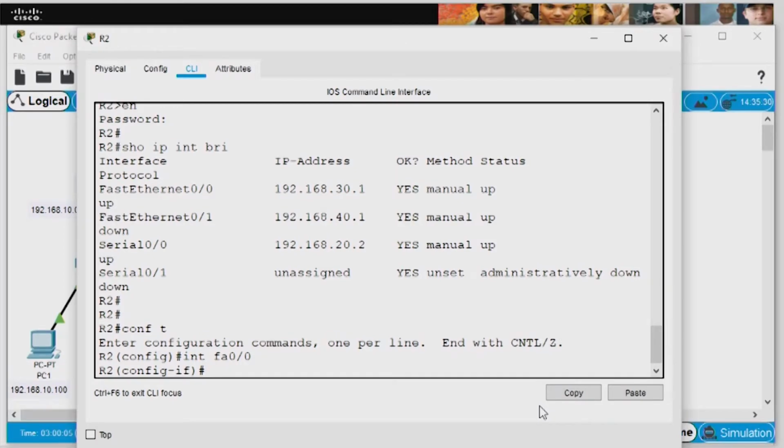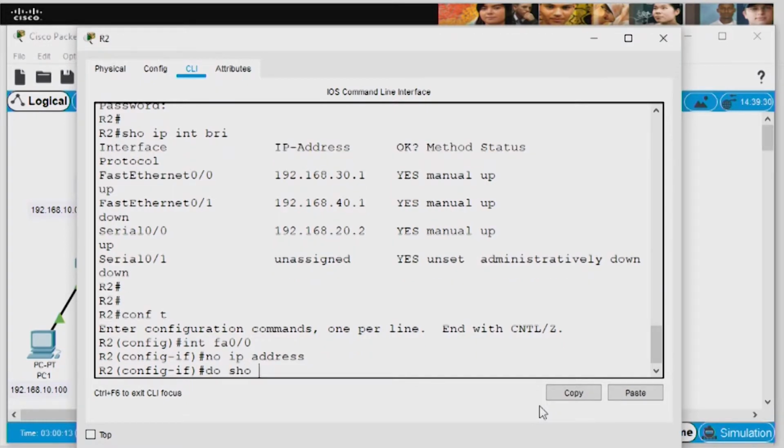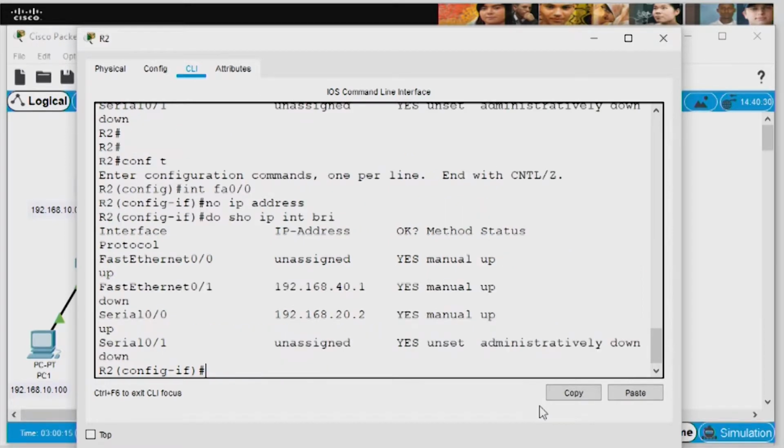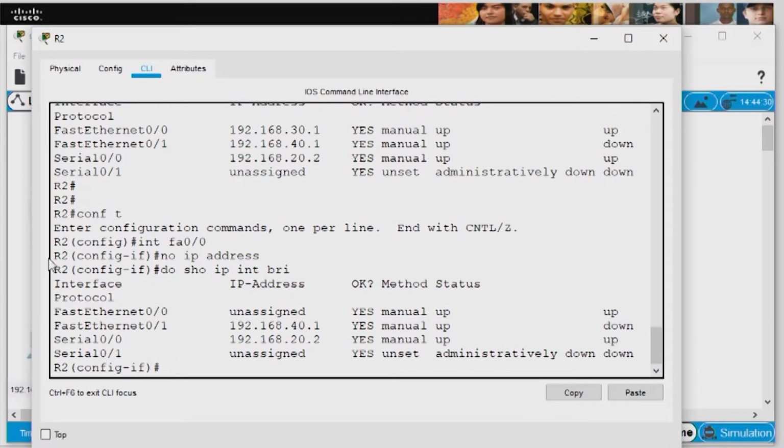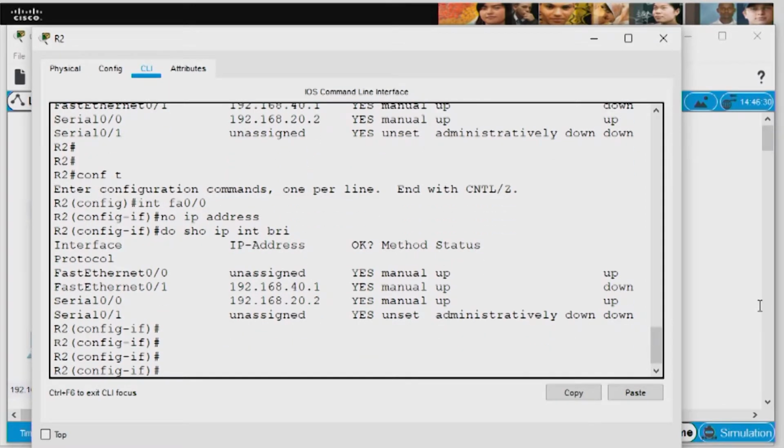How do I get rid of an address? I use the command ip address to put it on, so I would do no ip address to remove it. Do show ip int brief. It shows me that FastEthernet 0/0 actually has no IP address. It's still up and up, but it doesn't have an address anymore. That's all right. We're going to put one on here in a minute.